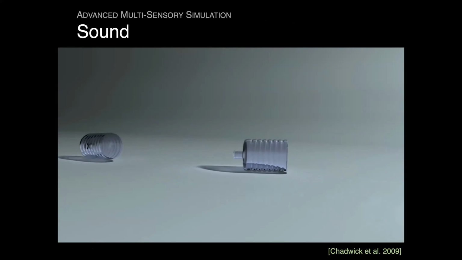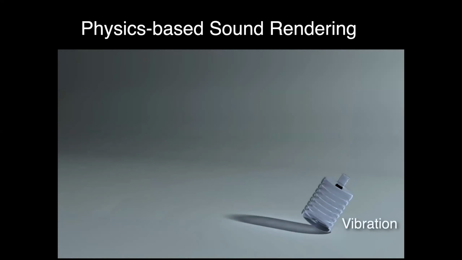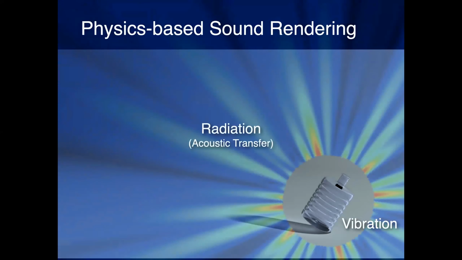So if we want to be able to take any visual content and compute the sound for it, I mean, you could just do it from the image, but you could also, since we have all the geometry in graphics, just compute it from first principles. And that's the approach that I'm going to talk about today. So essentially, there's some disturbance, there's vibrations or other accelerations on the surface. These surface accelerations produce sound waves. And if we model that process literally and then try to speed it up, then we can capture all of the sound field. So we basically want to know what the radiation field is and then be able to evaluate it for your listening position, for your specific microphone or what have you, or head.